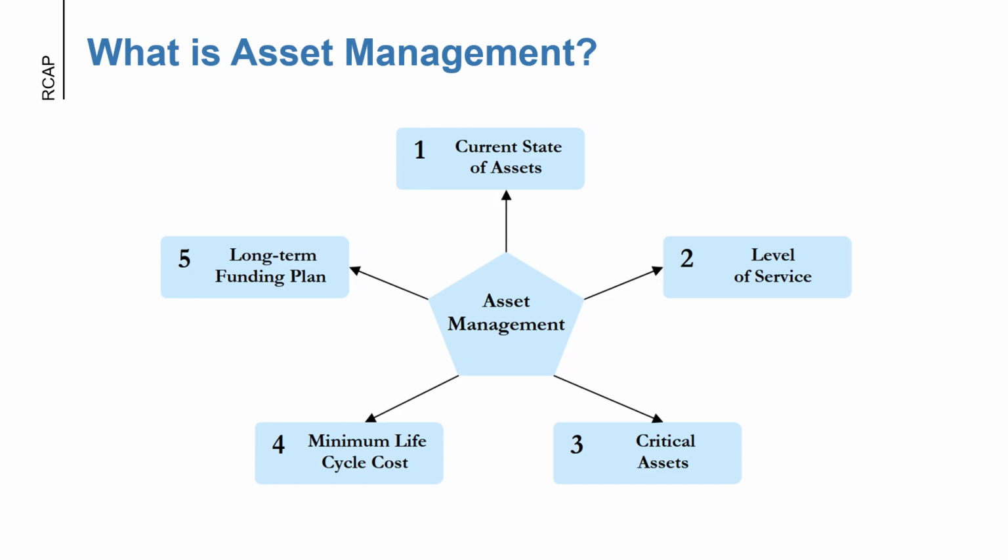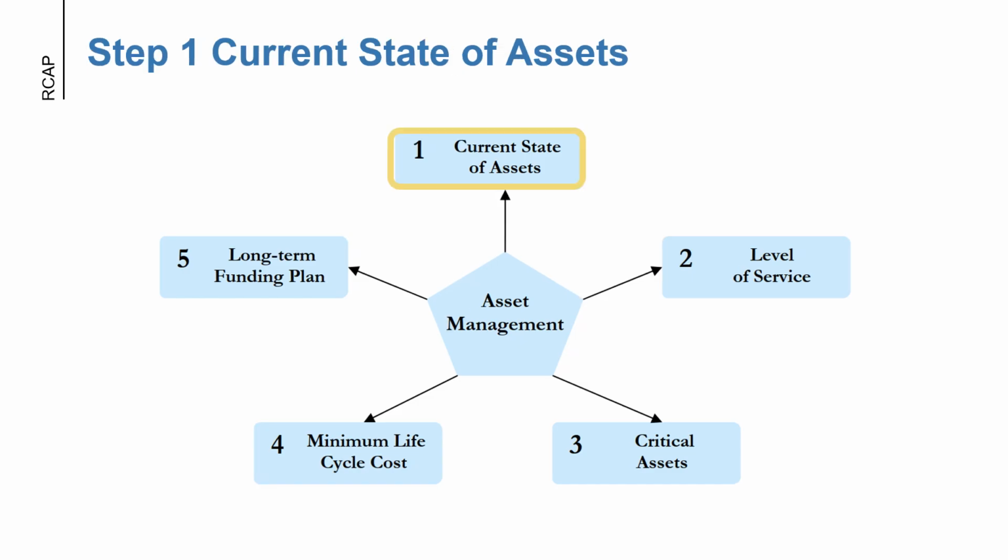The 5 questions provide the foundation for many asset management best practices, so you may already be a little bit familiar with them, and you're probably going to see them over and over again as you get through the asset management process. The first step is to evaluate the current state of your assets. Some of this information may be difficult to track down, but you can use estimates as necessary. Over time, you'll rehabilitate, repair, and replace assets, and your inventory will become more and more accurate.